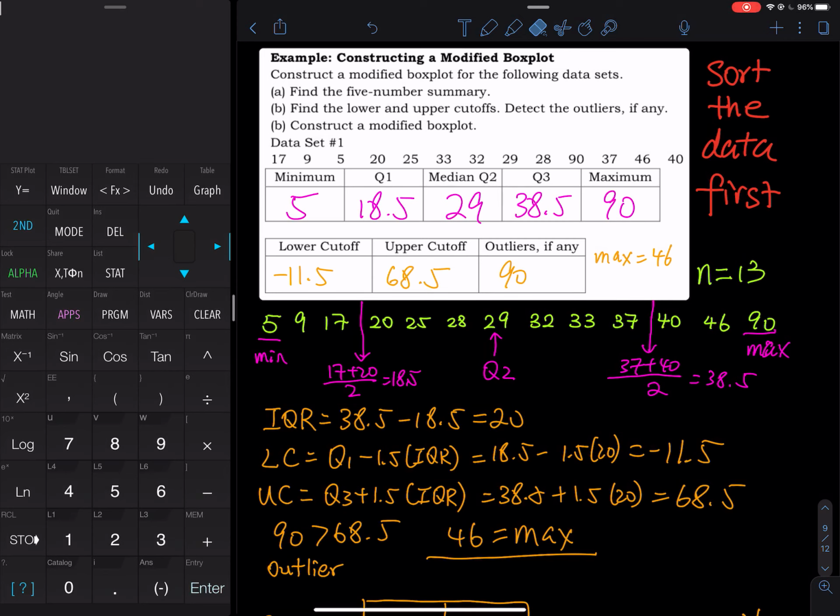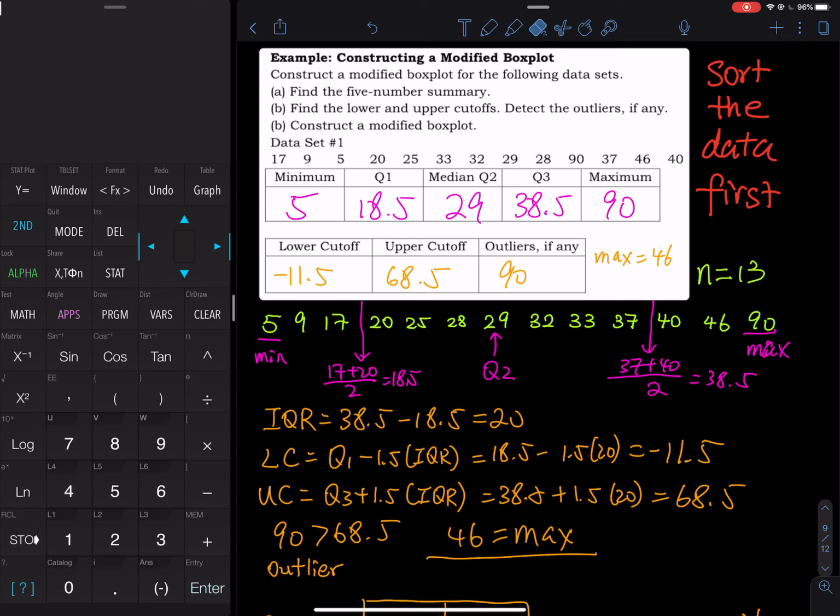In this video, I will show you how to construct a modified boxplot using a TI-84 Plus or a TI-83 Plus calculator. I already completed this problem in the previous video. However, I did not include a screenshot of what you will see in a TI graphing calculator. The calculator that I use in this video is not a TI-84, it is a graphing calculator Pro. I bought it in the App Store for $5.